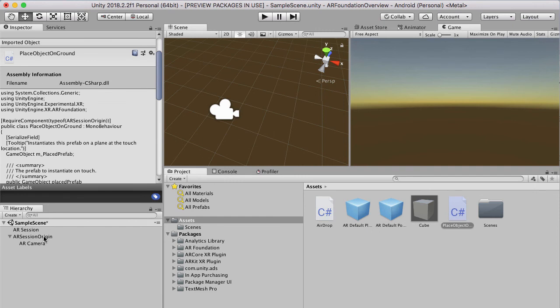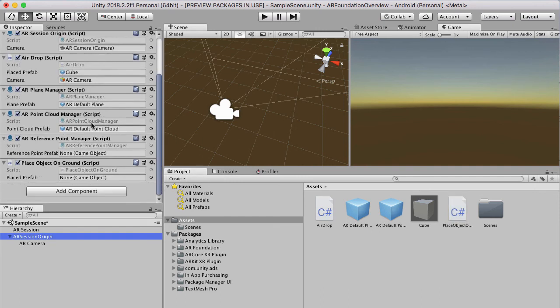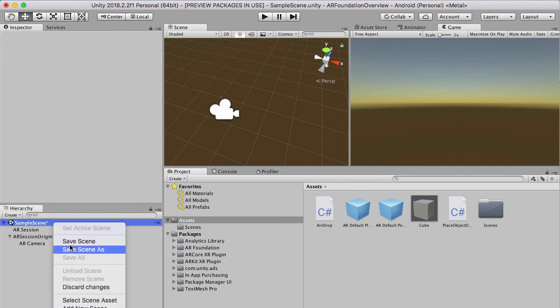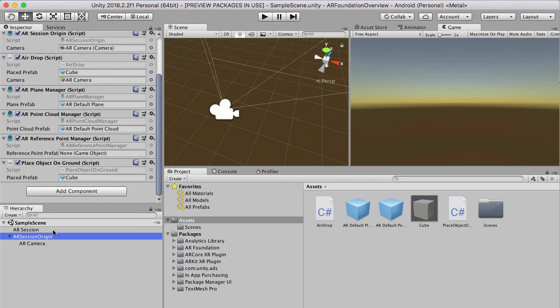And then let's go back to here, and what we need to do is place a game object in the place prefab for this. So I'm actually going to just go ahead and use the same cube as before. This should sit on the floor now. So let's try this out and see what this looks like. This is basically the exact version of what we had before, of what we download when we get that package, except now we built it from scratch.